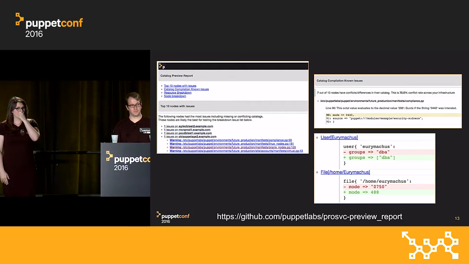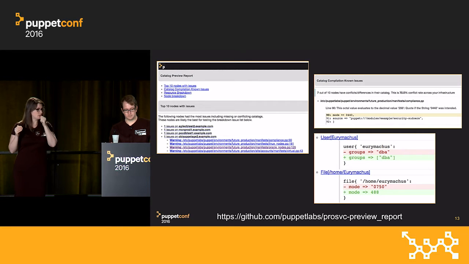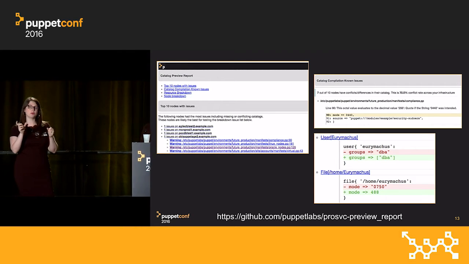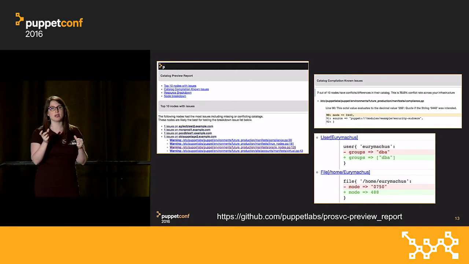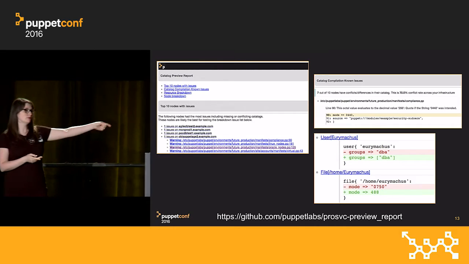So Zach Smith, who I think just left, bummer, he wrote a tool to be able to interpret the overview-JSON output and put it into an HTML format that's a lot easier to read and digest. It's a similar output to the overview, except it's a lot easier to visually identify those changes. And it shows you a snippet of the code that actually caused that change or defined that particular resource. So you can say, okay, here it's being compiled differently, and here's the code that actually told it to do that. And there's a link to the report at the bottom.